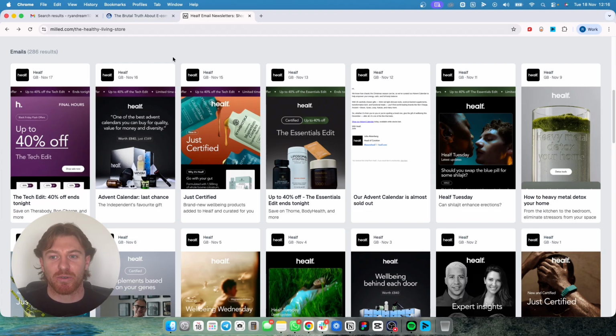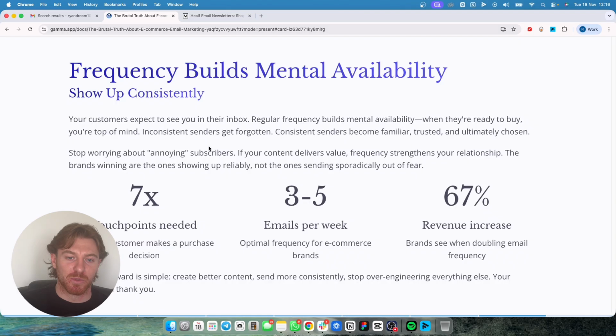I always know around about 8 o'clock at night, I'm going to get an email from Health. It's going to be some email that I'm probably going to read about some way of improving my sleep, focus, concentration. It's already in the back of my mind, and it's something that I wouldn't say I'm looking forward to, but when I see the notification at 8 o'clock at night, I know it's going to be something from Health. So it's almost programming something in the back of people's minds. If you're sending an email once a month, you're literally going to be fading into the depths of someone's inbox, probably never going to get opened, and you're not going to be seeing much success.